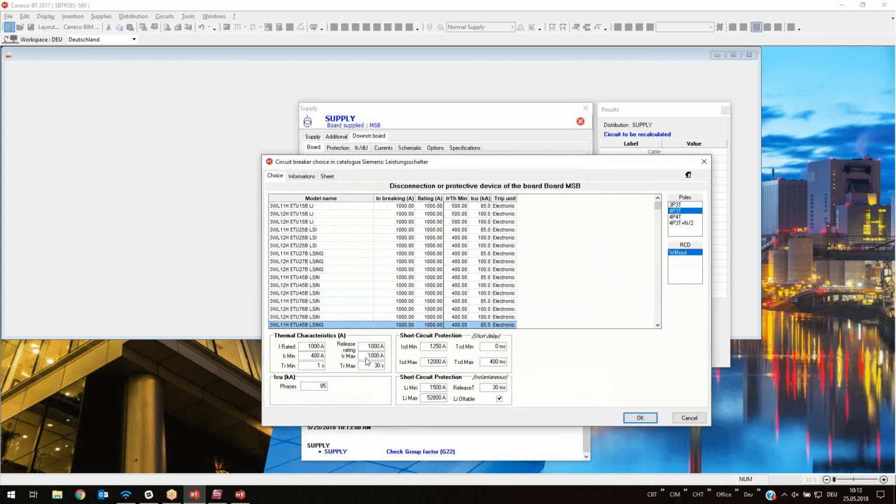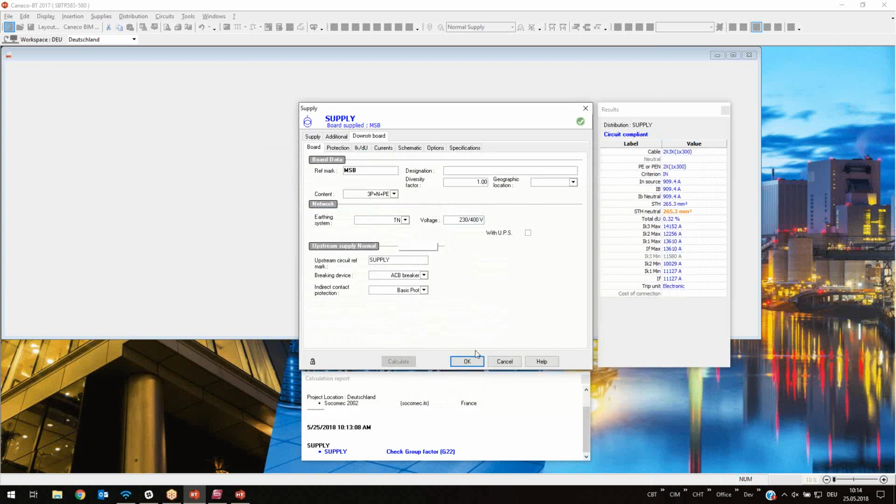We can choose one of these components here, and you see that the values are changing with each protection device I choose. The first one is normally not the cheapest one, but the best one, the most fitting, because the deeper I go, the more expensive they will be, because there are more options. And the first one is normally the most efficient one.